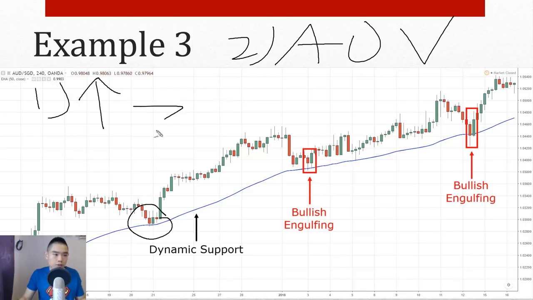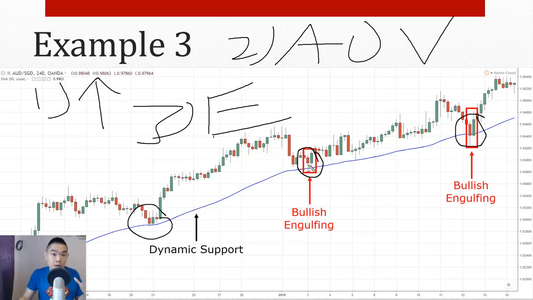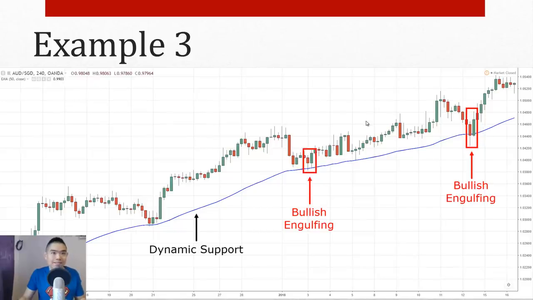Number 3, entry trigger. Do we have an entry trigger? Seems like it. We have a bullish engulfing pattern over here, a sign of reversal, rejection of lower prices. Price closed higher, engulfing the first candle. Here as well, price opened and then closed higher above the first candle. Another bullish engulfing pattern. This is a bullish reversal pattern that you can go long. And again, we're not going long just because we see a bullish reversal pattern. We go long because it's in an uptrend from an area of value.